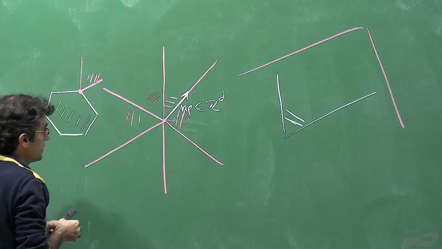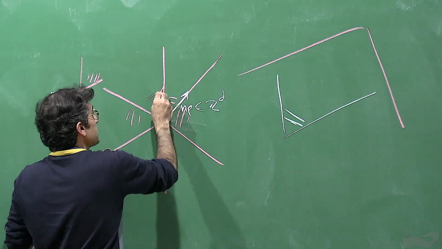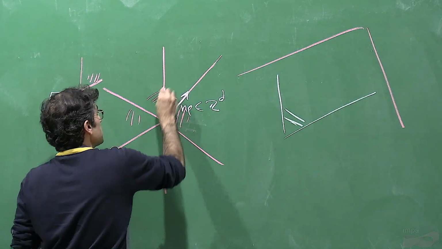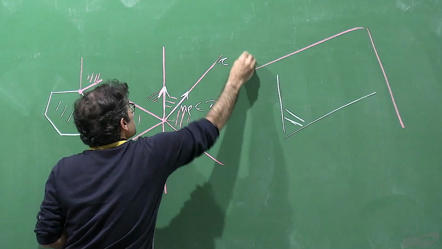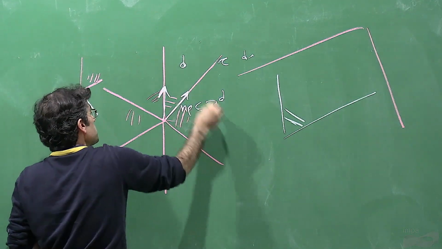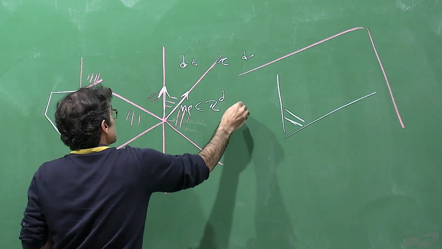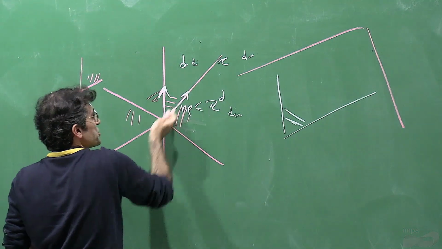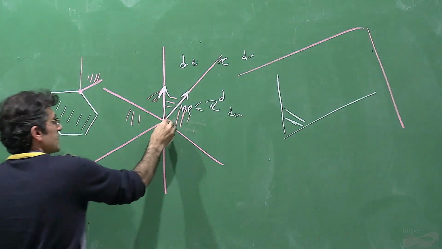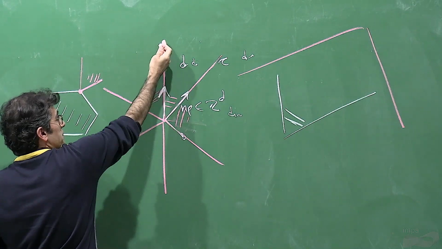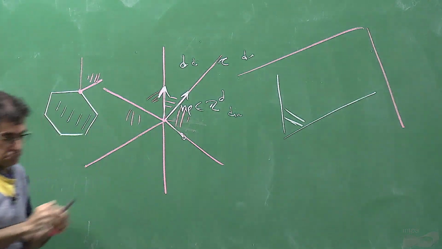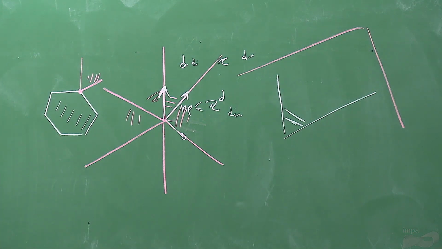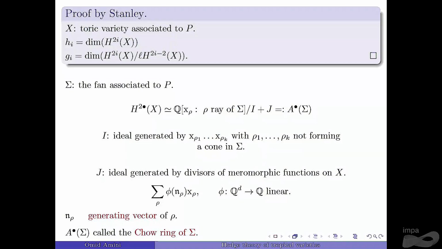The second thing that I observe is that if I take the primitive generating vector of a ray, with tau of dimension d minus 1, and these two d-dimensional cones which share this d minus 1 dimensional cone, then the sum of the generating vectors of these two rays is parallel to the face tau. This is something you can check. It is part of the fact that this is a fan associated to a polytope.